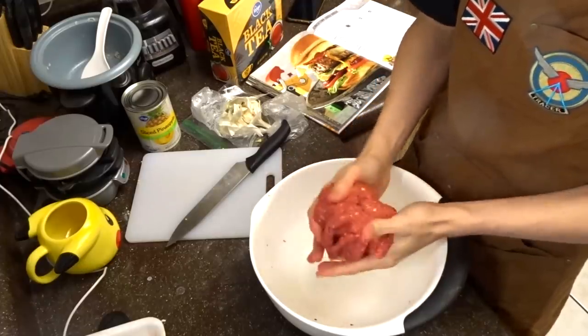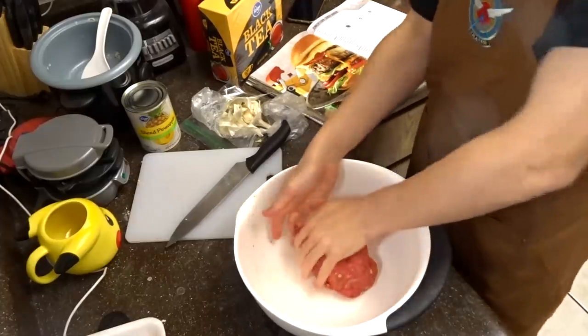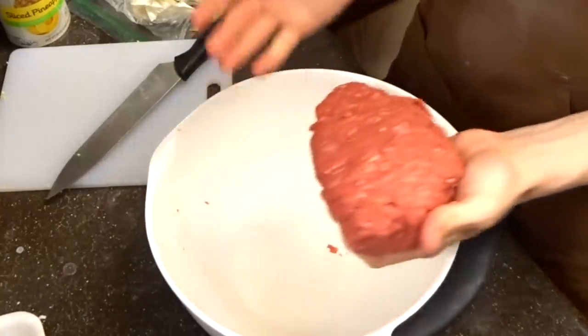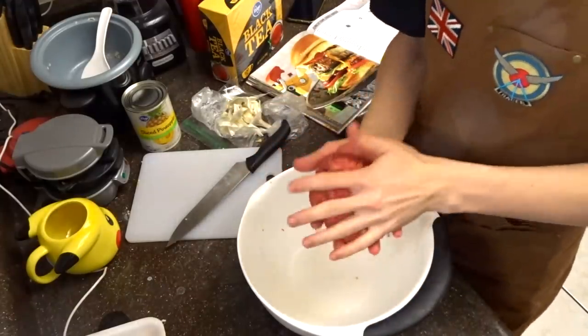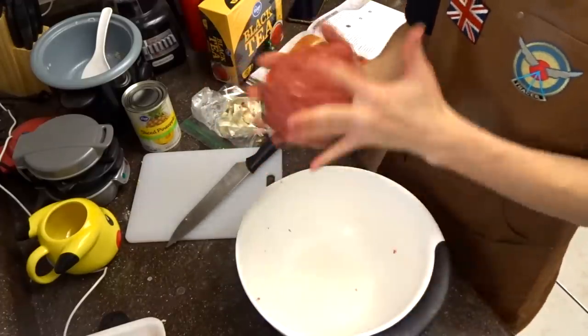Not like I can even warm this up because then it just started cooking. How are you supposed to combine stuff into beef? Like, are you supposed to knead it? That just seems so wrong. Meat is supposed to be beef. Anyway. I don't think this is helping, but it satisfies me.